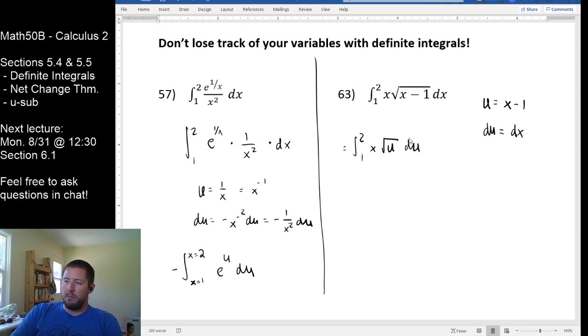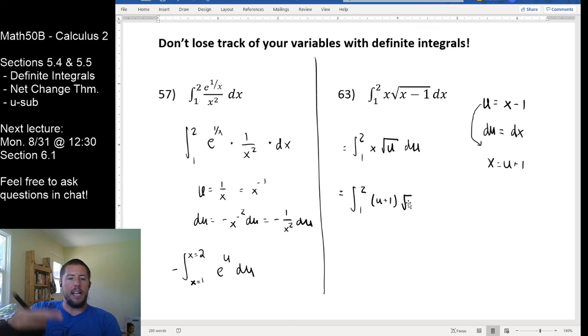I got one of my terms, I got my differential, I just have this standalone x. So now I come back over here and I say, is there any way that I could get x in terms of u? And there totally is. I can solve this guy for x real easy. Here we go. I have a way to write x in terms of u now. So these sneaky little algebra tricks turn out to be really important. Making things look different matters.